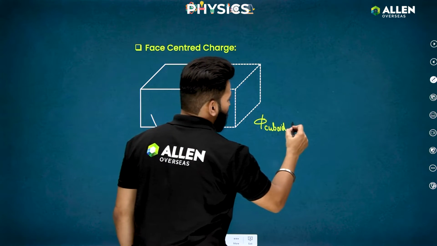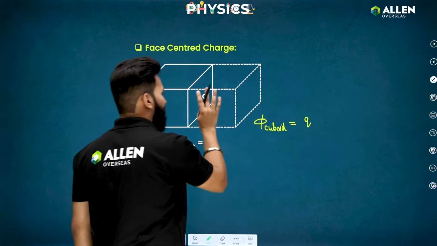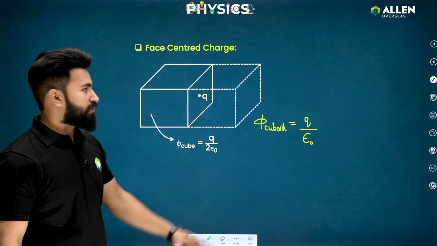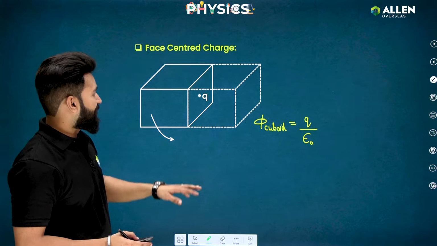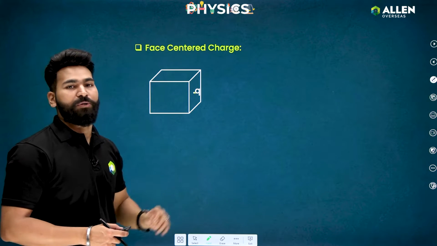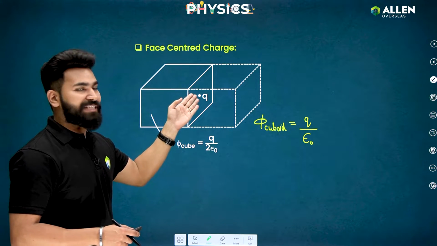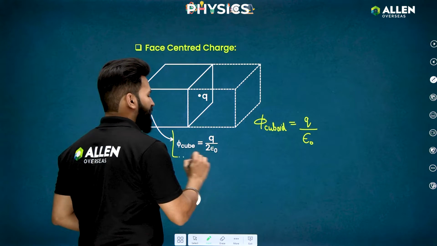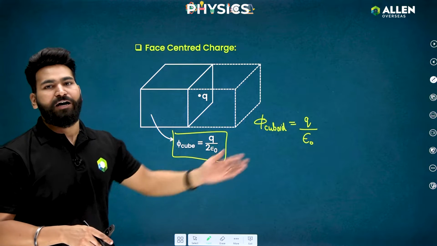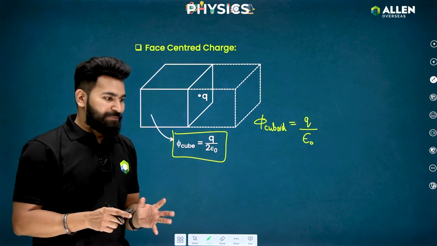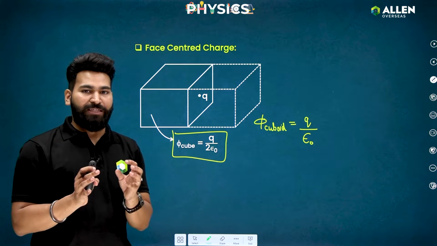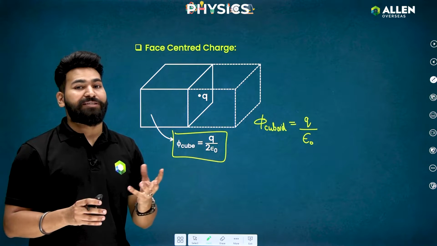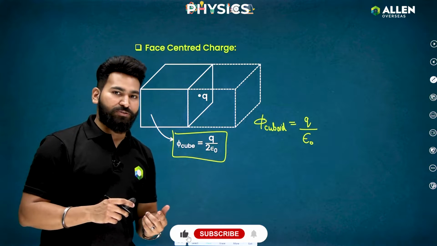So flux through the whole of the cuboid is nothing but the charge enclosed inside the cuboid divided by epsilon naught. But the question was not asking about the cuboid. The question is asking to calculate the flux through this cube. Since the whole flux is getting divided into two cubes, the flux through this particular cube will be nothing but q by 2 epsilon naught, half of this. That's it. So ultimately you just have to create a system in such a manner that the charge is enclosed, and try to make it enclosed in a symmetric way, so it will be easier for us to calculate.